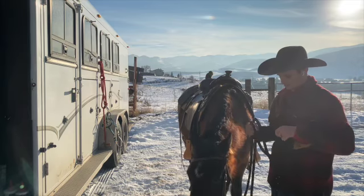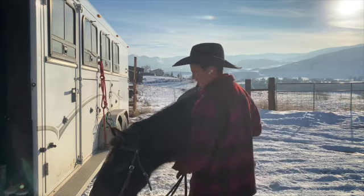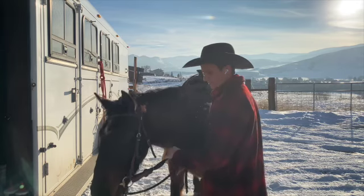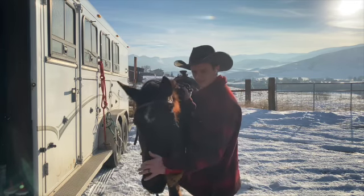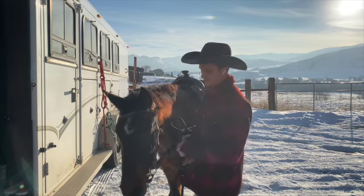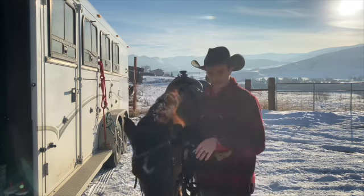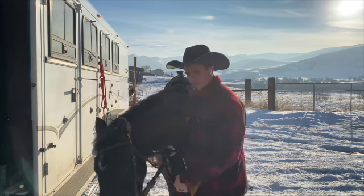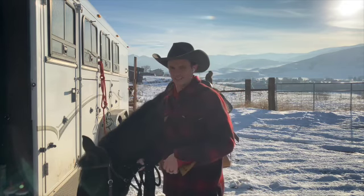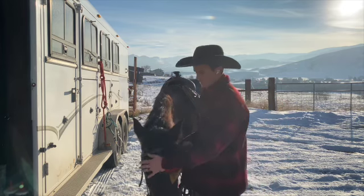So he's obviously doing really well with it. The other thing you can do, if they're not taking the bit, is give them a treat or some hay, right, as you give the bit to them at the same time. And this will encourage them to eat and give them a positive reward for taking the bit. The other thing you can do is take your rope or your fingers, put it on both sides of their mouth, and just rub it around. Maybe they just don't like the sensation, they're not used to it. That way they can get used to accepting the bit.